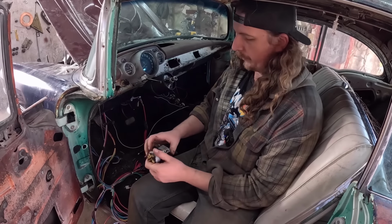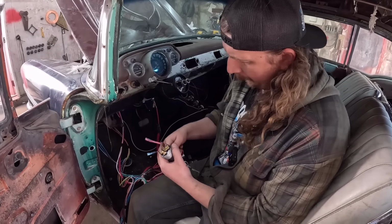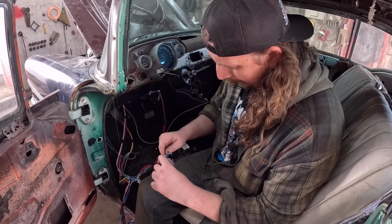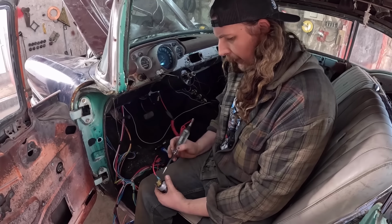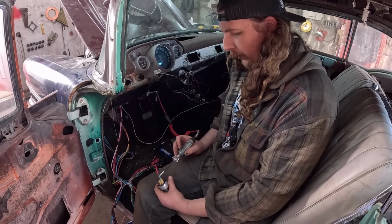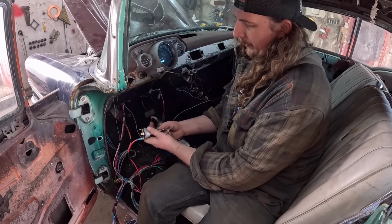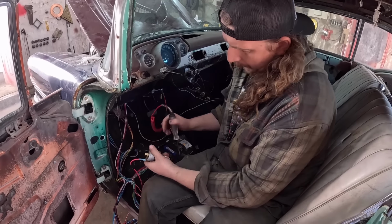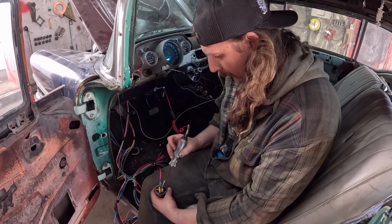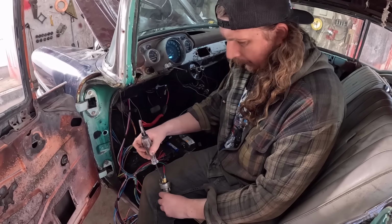So now, what we want to do. This one had 12 volts, so we'll just do a little test. Hook that up to battery power, which bridges, so now we can run off the ignition switch a constant 12. Now nothing else has power. Kick it. This is stiff. Okay, so that's on. And what has power? That has power. That has power. That has power. That has nothing. And then now we crank it.